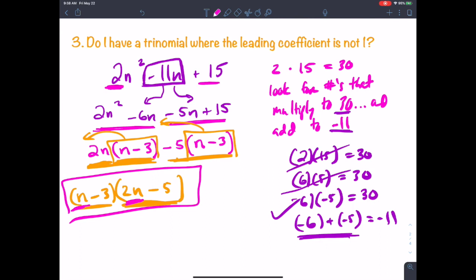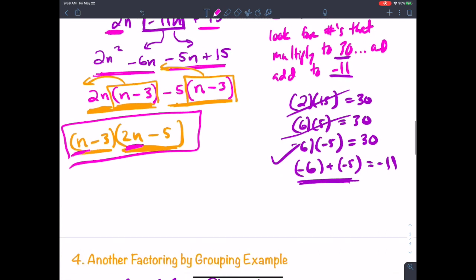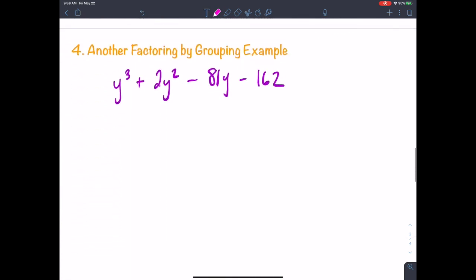So now let's do one more of this factoring by grouping problem, where sometimes we're going to just start by factoring by grouping. We're not actually going to start with the trinomial. So it's a tool that you can use in a couple of different situations. So here's the situation right here. Right away, again, I don't have a trinomial, and there's nothing common to all of them. That's always my first step, right? I'm looking, okay, there's y squared, y. Well, there's no y in the 162, so I can't take out y's. I could take out an 81 on those second ones, but there's no number I can divide everything by.